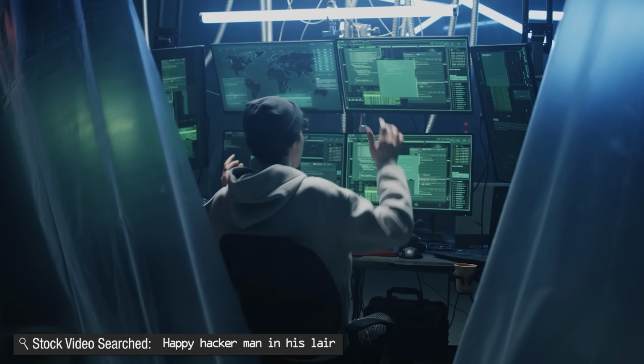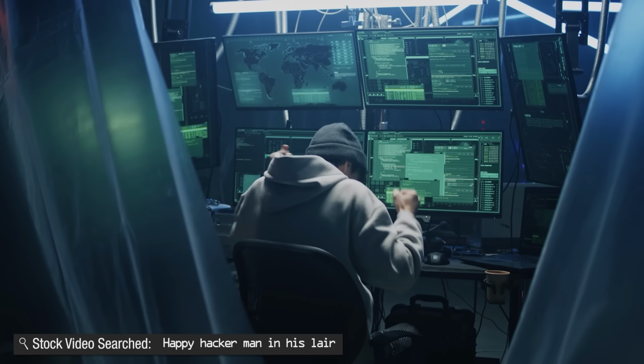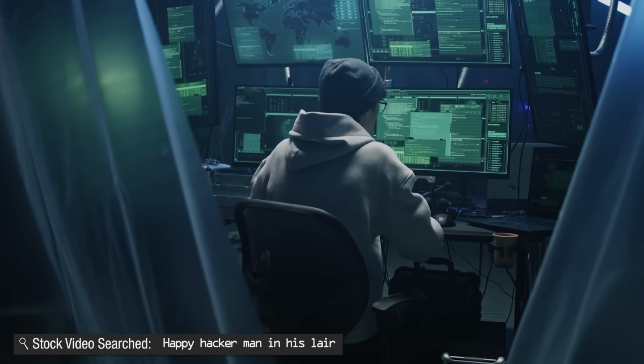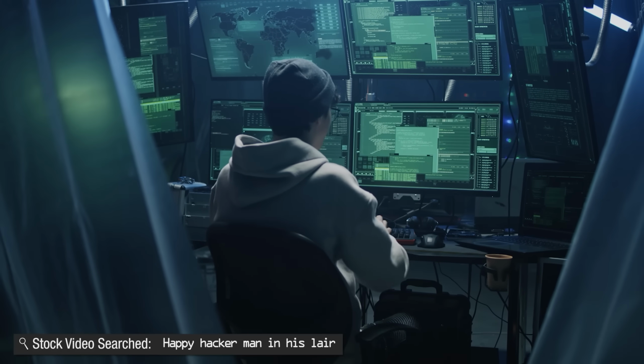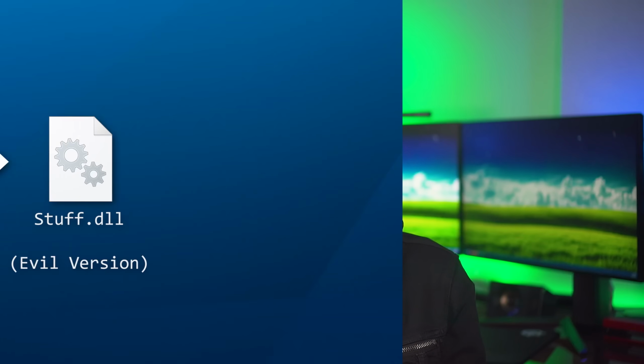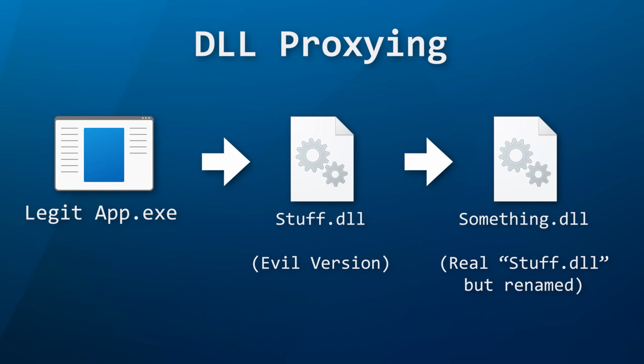Because he knew that people would trust that it was a signed file, and even if people weren't checking, it would still be less likely to get picked up and detected by an antivirus because the code was called by a signed app. Even worse, the fake DLL could even pass along the function request over to the real DLL, which the hacker included but renamed. So the program would still work, and that's called DLL proxying. So what are some ways you can protect yourself? Well, there's a few tricks actually that I can share for how to spot this.